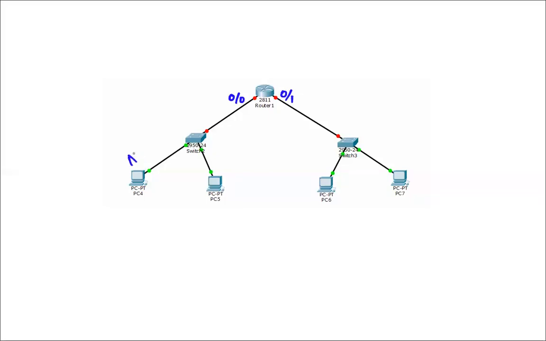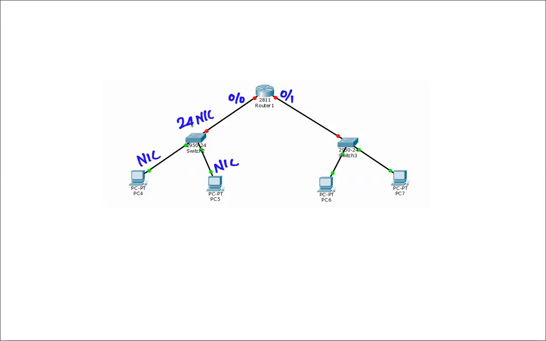This is a network interface card. So the network interface card, we connect a cable. Already I told you in OSI model class itself. So the PC has got how many NICs? It has got one network interface card. And this guy has also got one network interface card. And what about the switch, guys? It has got how many network interface cards? It has got 24 network interface cards.